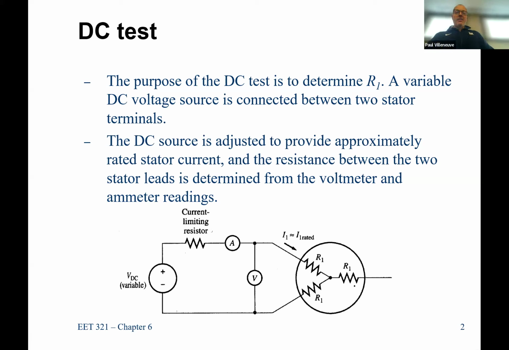In a Y-connected one, we can see that these two are in series with each other, just like on the synchronous machine. And if they're delta connected internally, we have to figure out how to break out those terms, just like we did before. So in a Y-connected machine, we just divide it by 2.